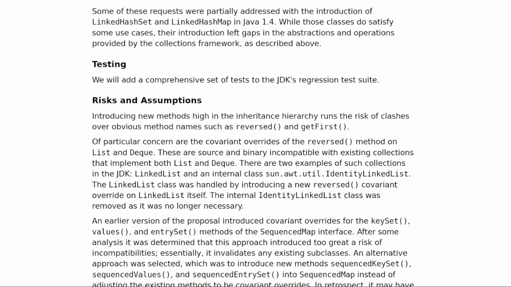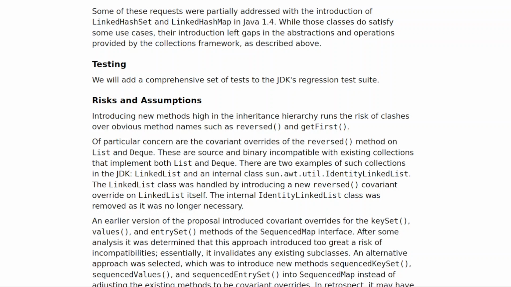Testing. We will add a comprehensive set of tests to the JDK's regression test suite. Risks and assumptions. Introducing new methods high in the inheritance hierarchy runs the risk of clashes over obvious method names such as reversed and get, first. Of particular concern are the covariant overrides of the reversed method on List and Deque.